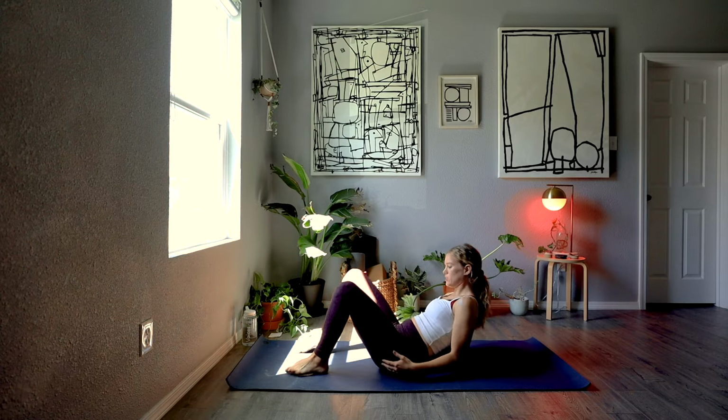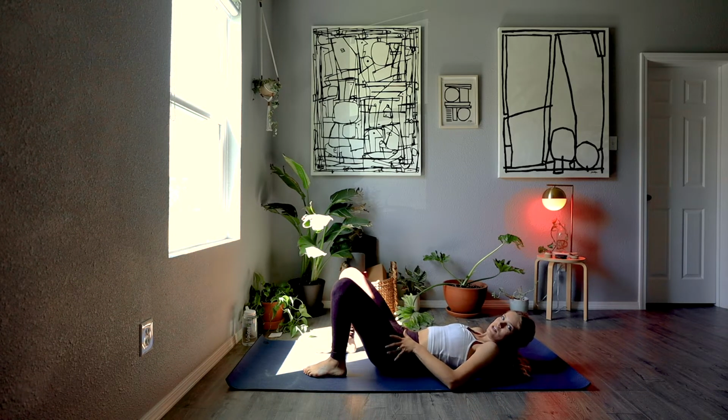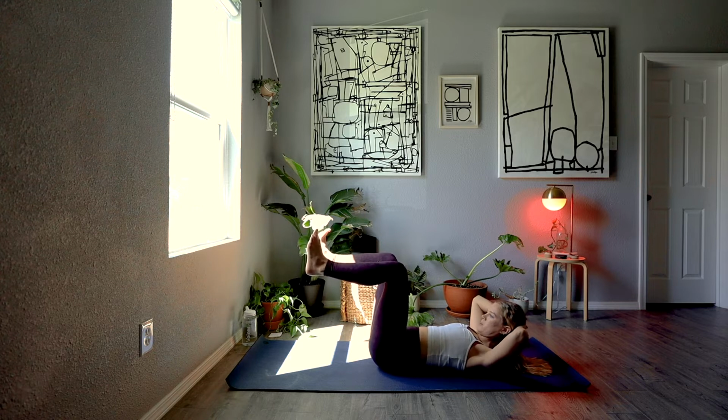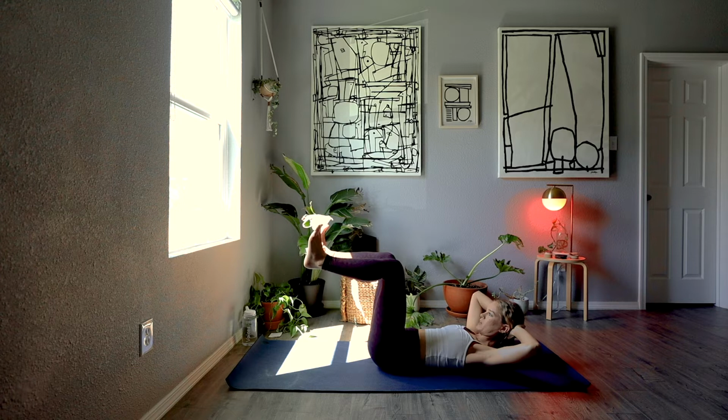Lie on your back, bring your legs to a tabletop position. We're going to go into tabletop crunches. We're going to do 12 of these. So bring your hands behind your neck. You can interlace them, whatever feels comfortable. Interlace your hands, bring your feet up to a reverse tabletop. Engage your core here as much as possible.